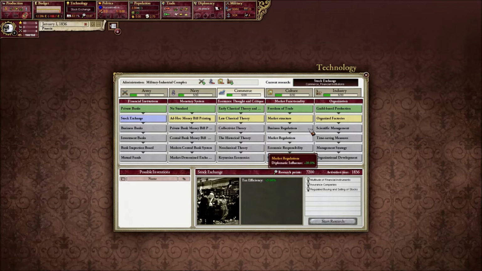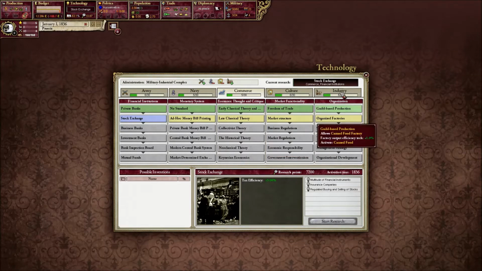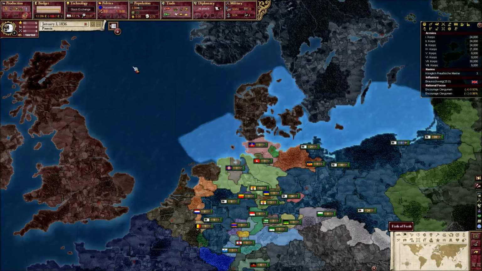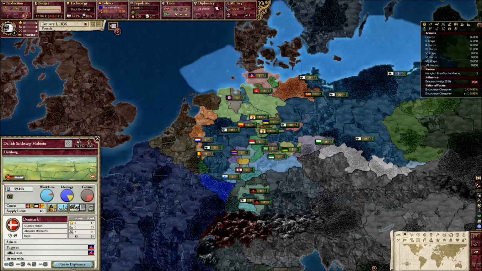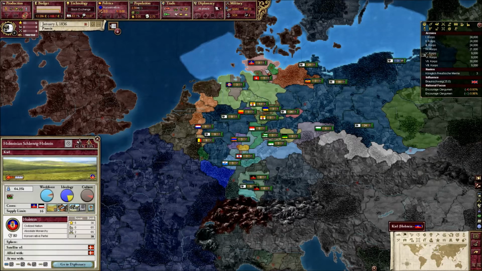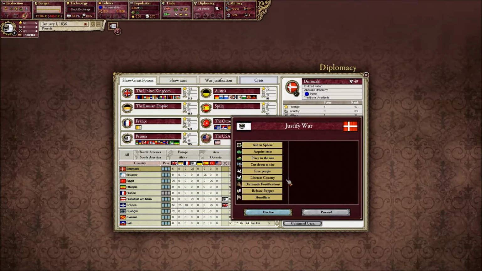We're going to do stock exchange, and then we'll probably go into, where was that? Market structure. Bill printing is also really good. And day one, we're going to start fabricating a claim on Denmark, because I want their Holstein. So let's fabricate justify a war. Sorry, I'm not playing EU4.